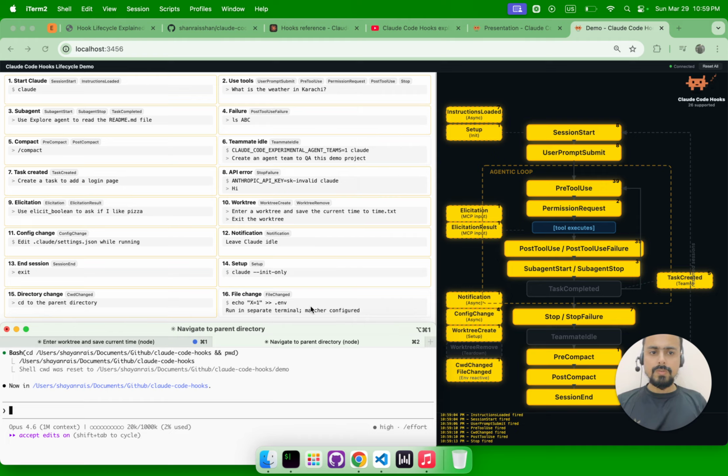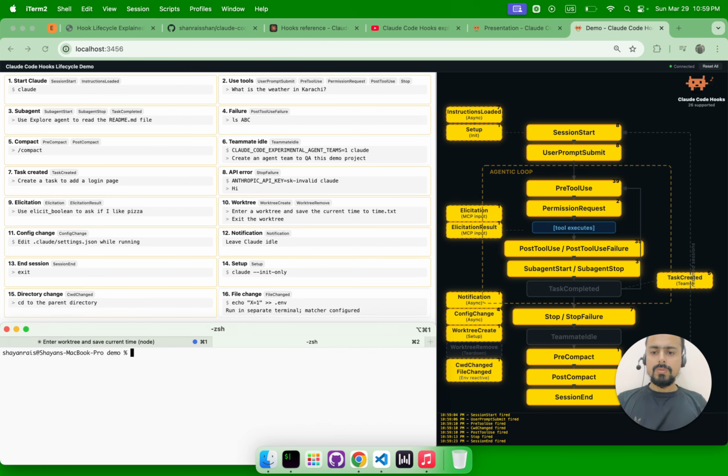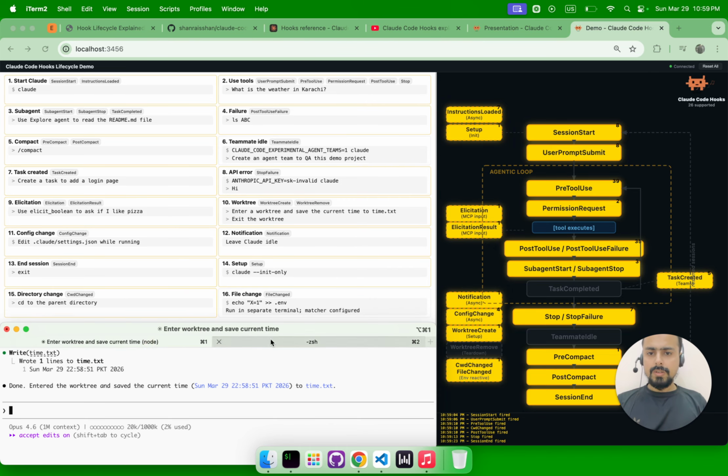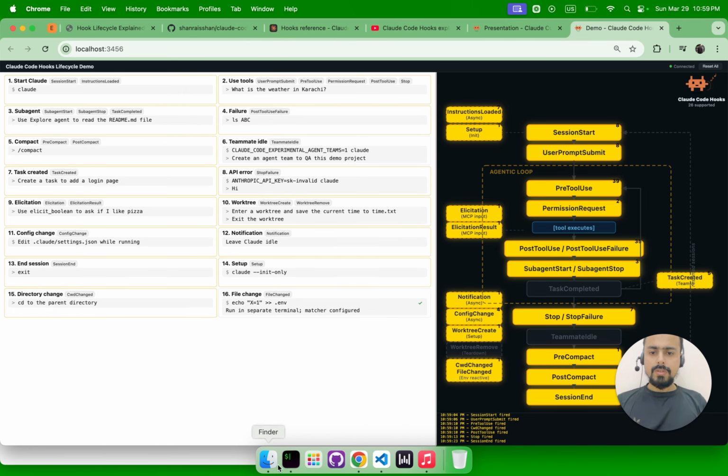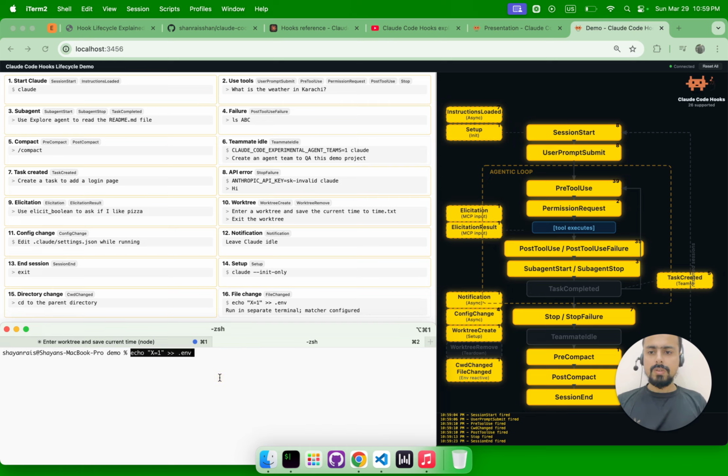And the last hook is the latest one, which is basically if you added an env file, then you will hear this. Claude session end. So I'm in the demo directory and I'll ask to update the env, so you will see the file change hook. File changed. Okay, task completed, and teammate idle was not triggered because I stopped the agent team midway. That's why it didn't get triggered.